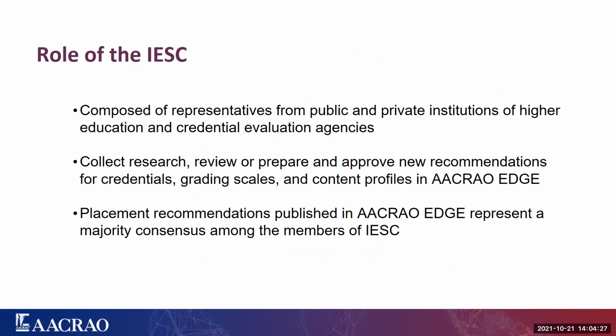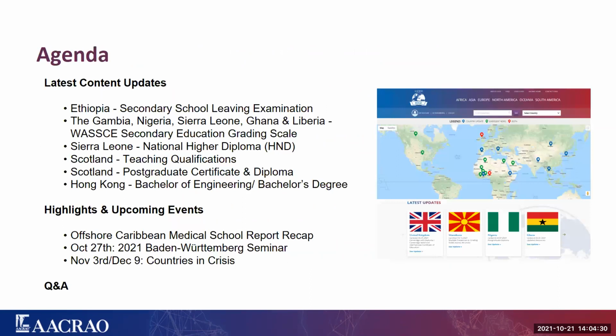Just a quick review of the agenda. We have a number of newsworthy items to share with you. We've been very busy updating several countries. This is just a snapshot of some that we had time to address for today's EDGE user group. My colleague Robert will be giving you an update on Ethiopia as well as the West African secondary school certificate exam grading scales for the various countries in that region. And then we will have Emily give us an update on Sierra Leone, Scotland, and Hong Kong, the various credentials that you see.